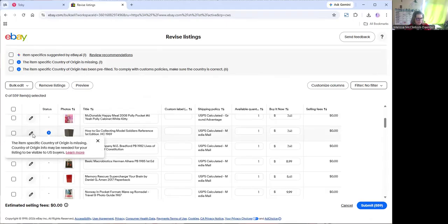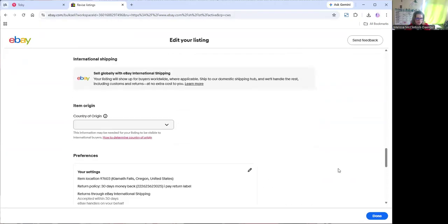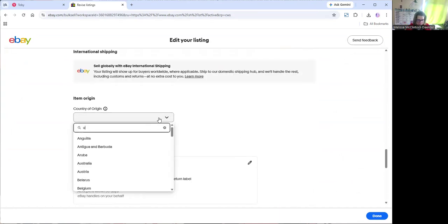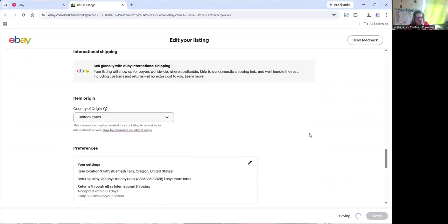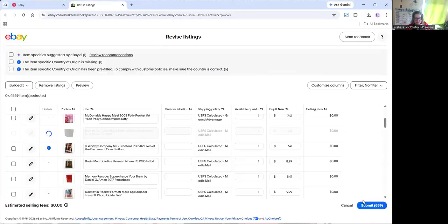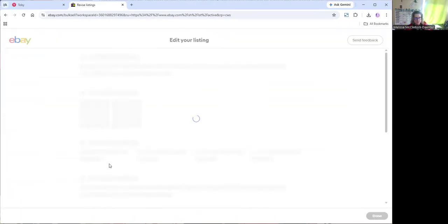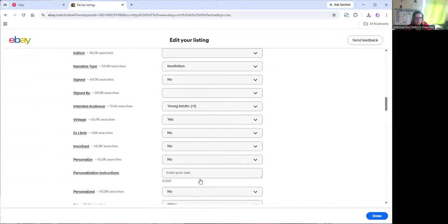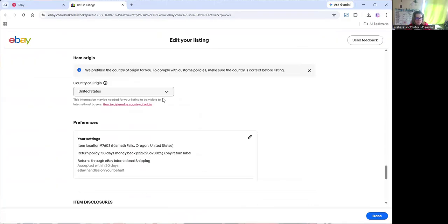So this needs country of origin. Even if it says United States, if it's flagged as incorrect, you will have to clear it and then go back and clear it, then retype it, and then do it all over.